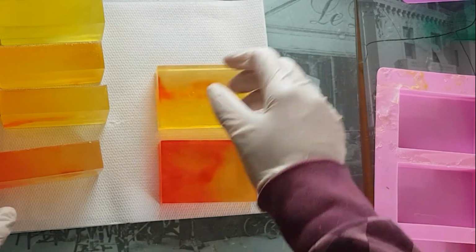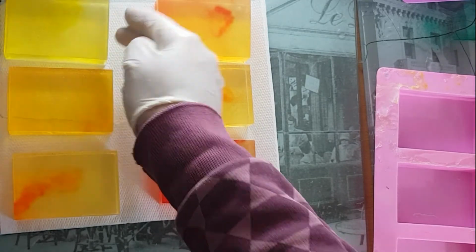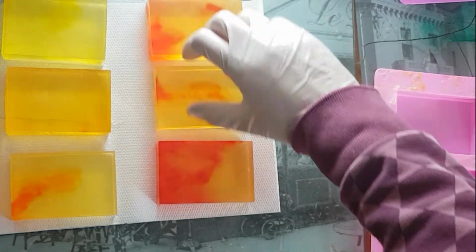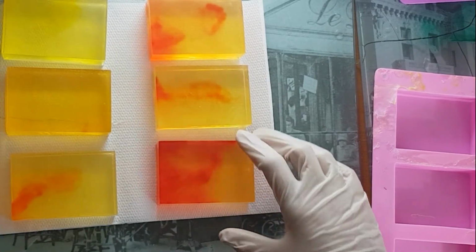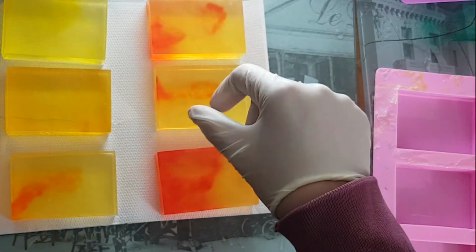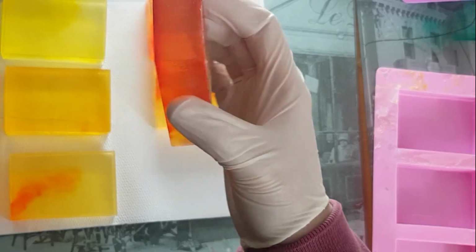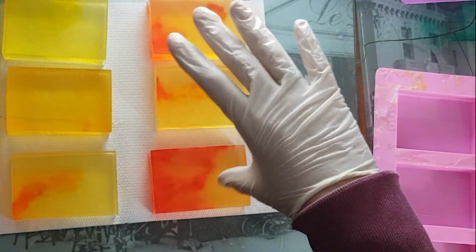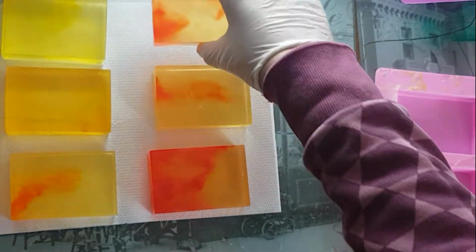Alright, I put down the first 3. They more or less almost look the same. You see a difference in grade from yellow to red. If I had stirred the soap, this coloring in properly, then it would of course have colored the whole bar, but because I put the drop at the bottom and poured the hot soap on top, it made this kind of effect.